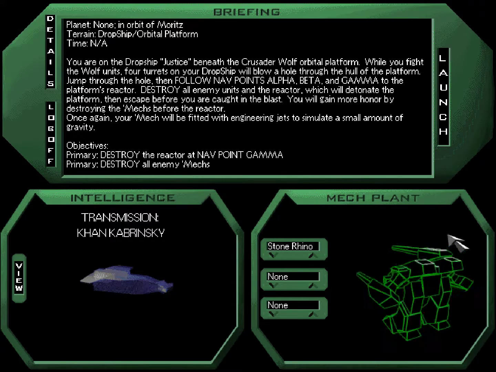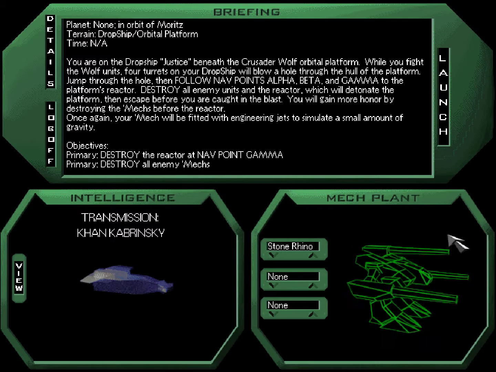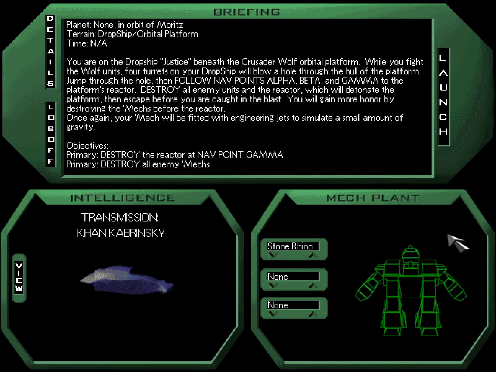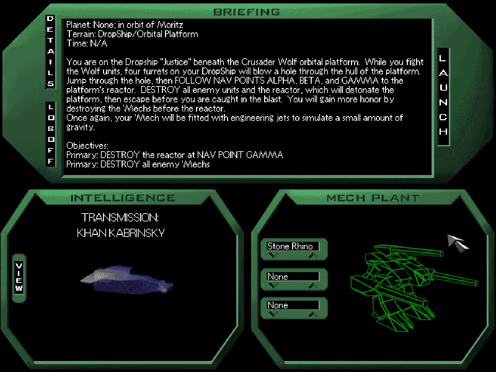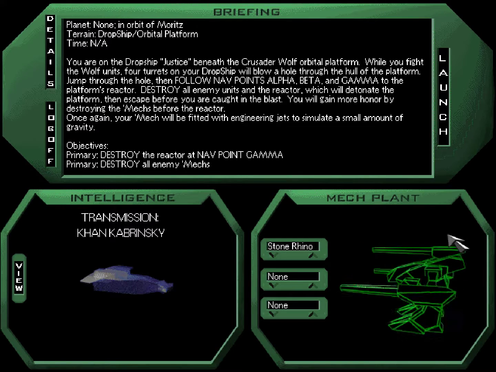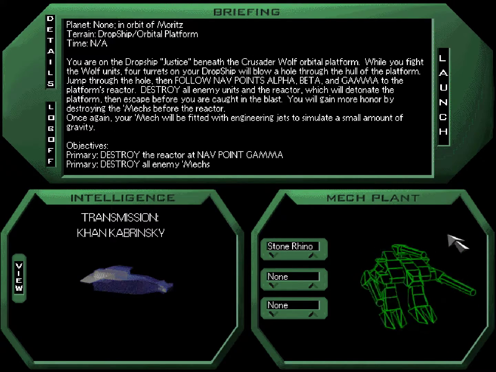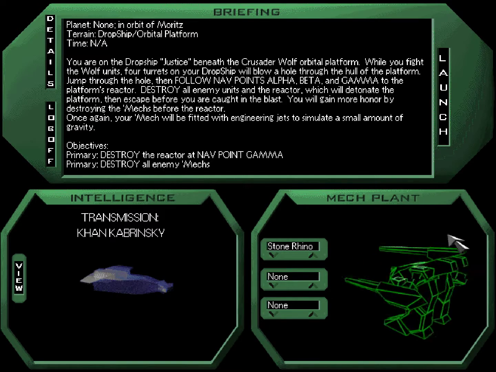Well, I did some study of this mission, and what I've learned is you're not supposed to target those lasers on the outside of the ship. Basically, when you start the mission, there's already a hole there ready for you to fly through, and if you sit there, you're just going to get your butt kicked. So the important thing is to fly through the hole as quickly as possible.